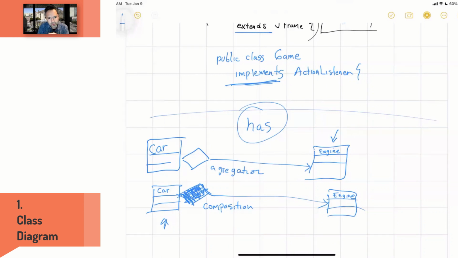What would you use? Which could be the correct relationship between a car and an engine, aggregation or composition?